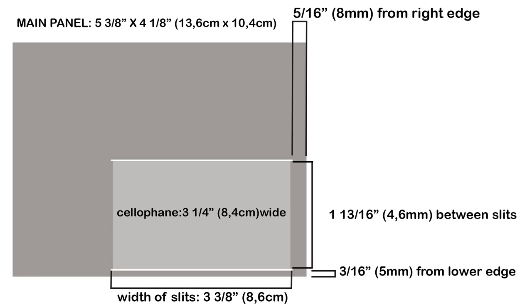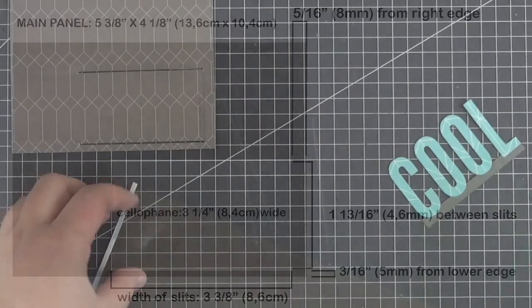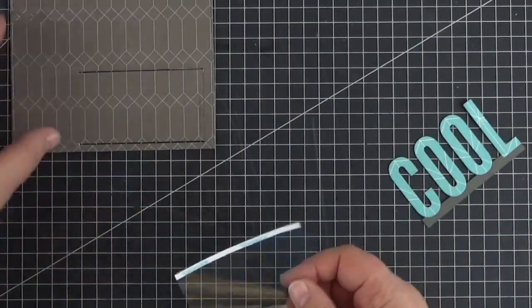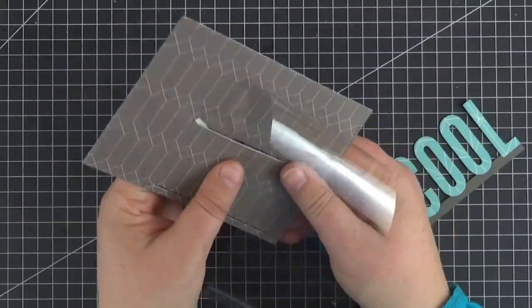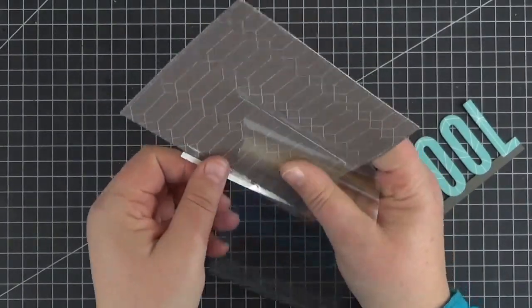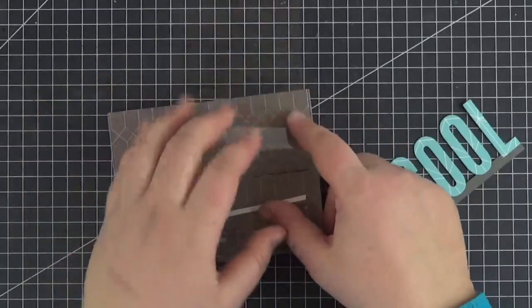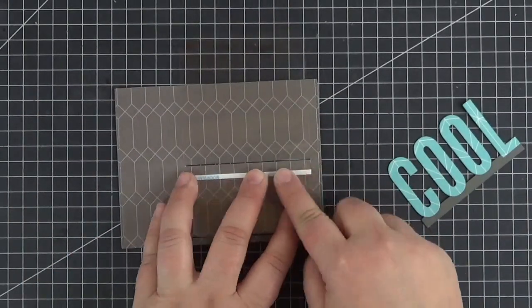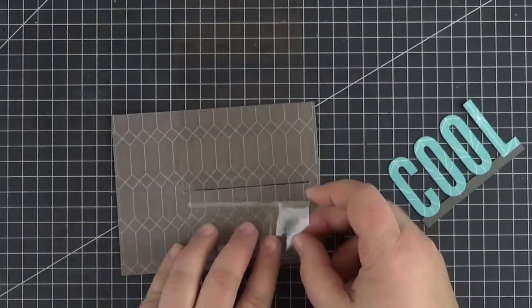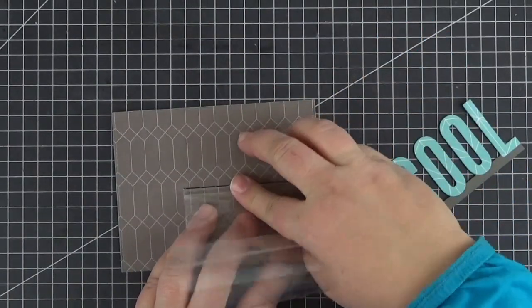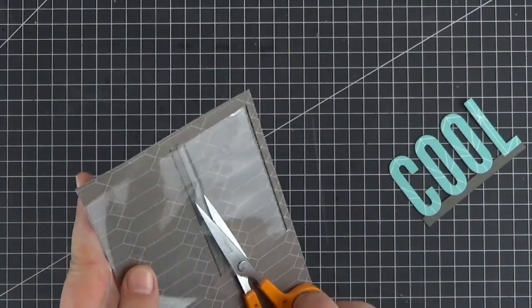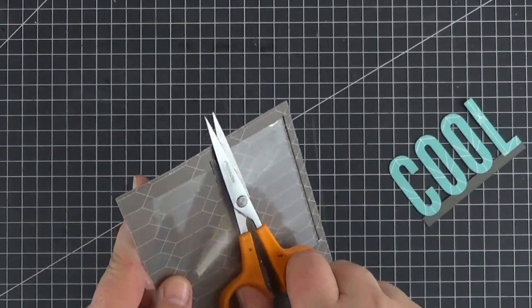Okay, let's move on to inserting the strip of cellophane. I adhered one-eighth of an inch wide score tape to one edge of the cellophane, and now I'm inserting it through the upper slit with the sticky side up. It goes out through the lower slit, and now we can get rid of the backing paper and adhere it. There we go. Let's carefully trim off the excess with a pair of scissors.